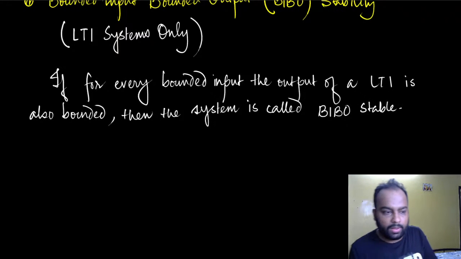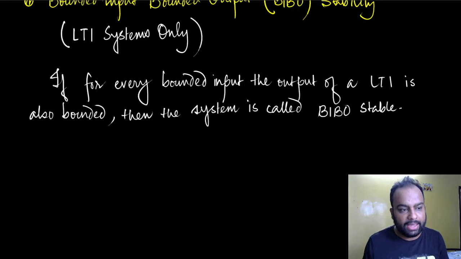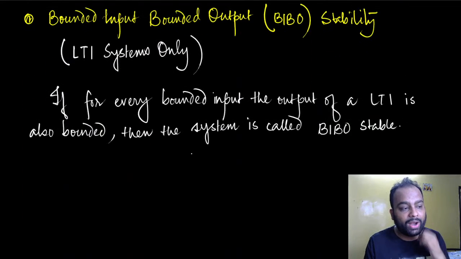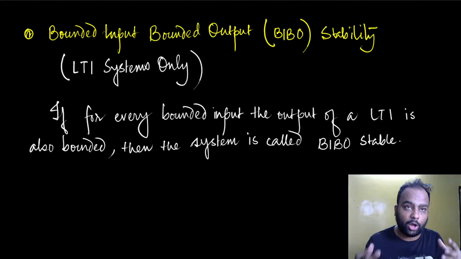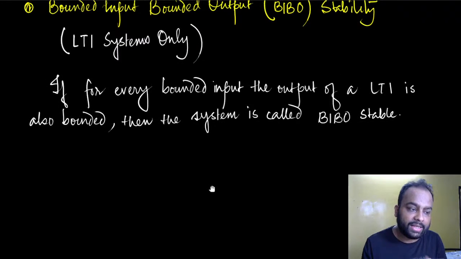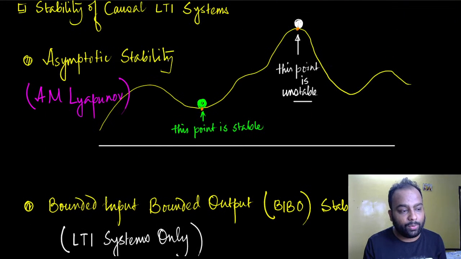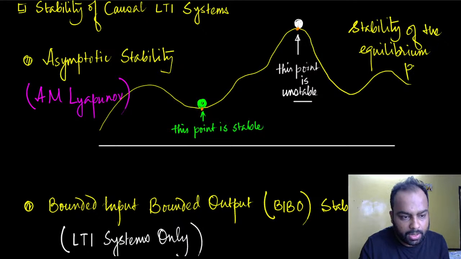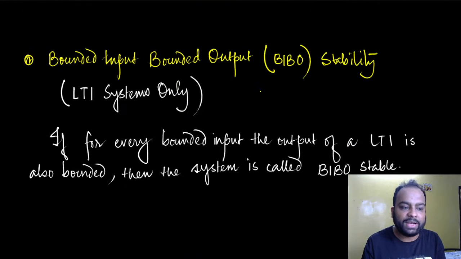All right. Now, with that aside, what I mean by this, just to go back. While discussing asymptotic stability, we discussed the stability of the trajectory. Okay, we did not discuss the stability of the system or stability of the object here. Now here, while discussing bounded input, bounded output stability, we discussed the stability of the object itself, of the system itself, right? So we are discussing the stability of the system. Here, in asymptotic stability, we talk about stability of the equilibrium points. And here we talk about the stability of the system itself.